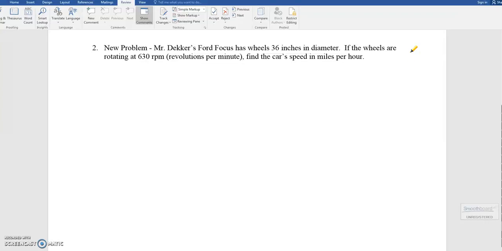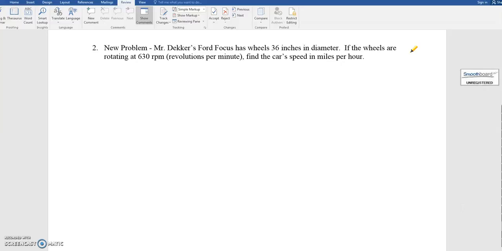When I was in college, I bought a Ford Focus. That was back in 2003, I believe. It was a fantastic car. I drove it all over the place. Sadly, I have sold it. I drive a minivan now. We're moving on up in the world, and the Ford Focus wasn't cutting it.